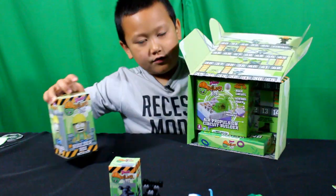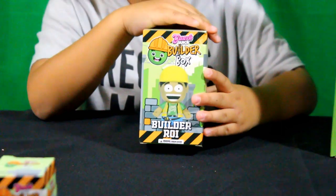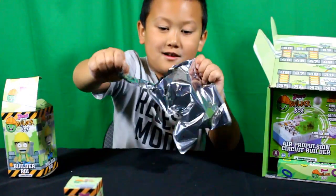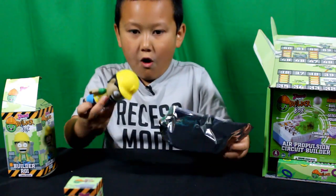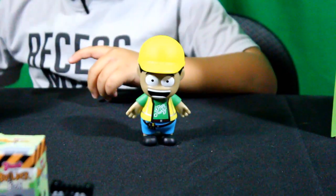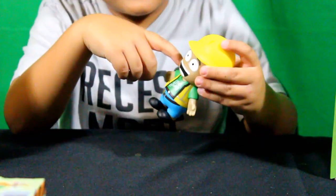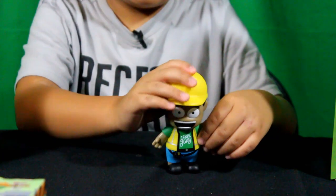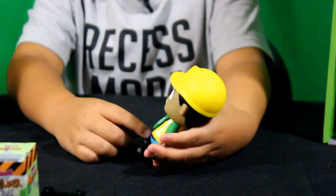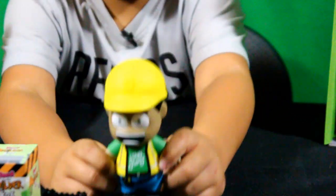Okay, let's just take out the Guava Juice die. This is the Guava Juice Builder Roy. Oh, I like how it's in tin foil. Let's open it up. Oh, look at it. He has a hard hat. It is hard. He has the same face. He's so cute. He has a safety vest on, and then he has a belt and all the construction worker stuff. Great detail, I can't wait to put him in my collection.